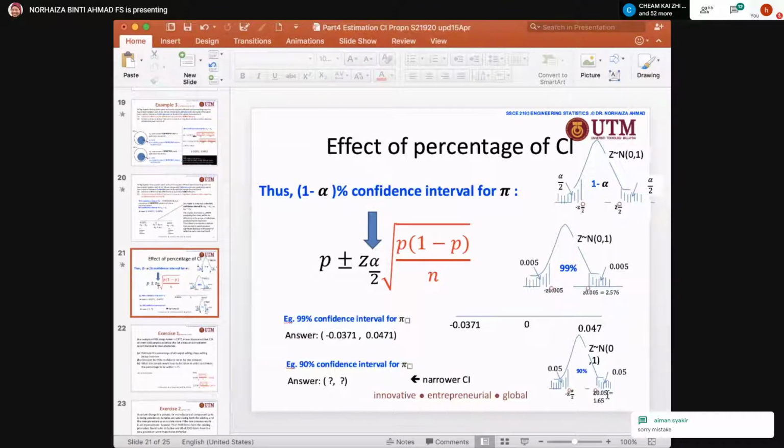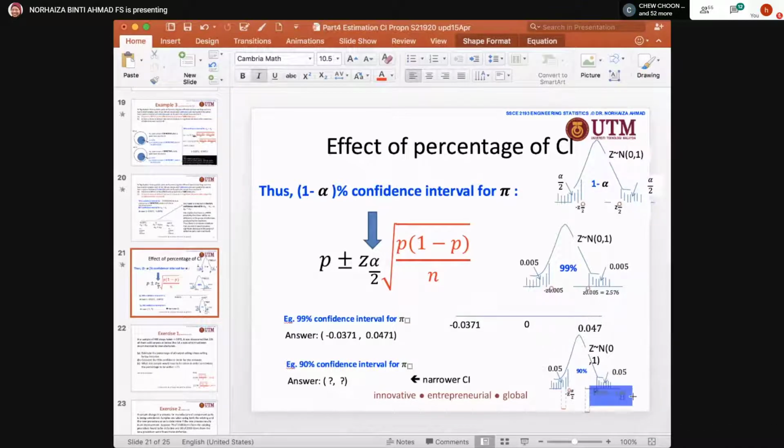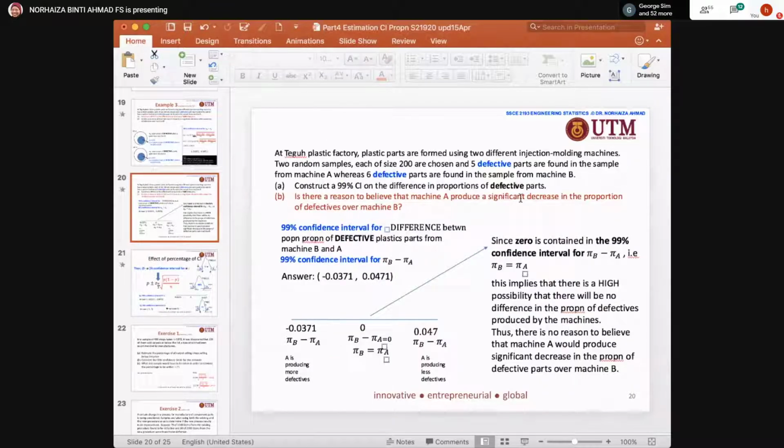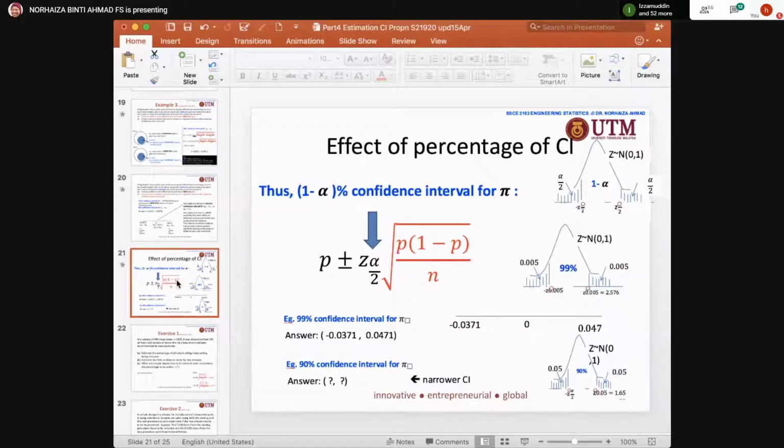It's okay, Aiman. Basically the effect is you're going to have a narrower figure, so your interval here would likely be smaller. It will likely be a smaller interval. You might get, I don't know, 0.01 and 0.03, say. So it's going to be narrower. But for the question just now, will it still affect your answer? No, because zero is still going to be in there. I mean, just to answer Muhammad Ali's question just now.